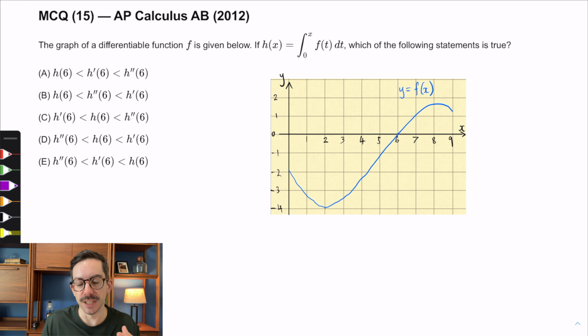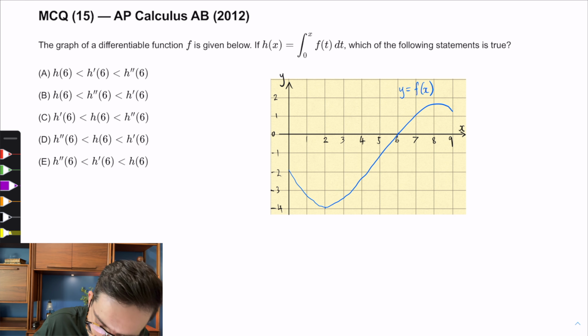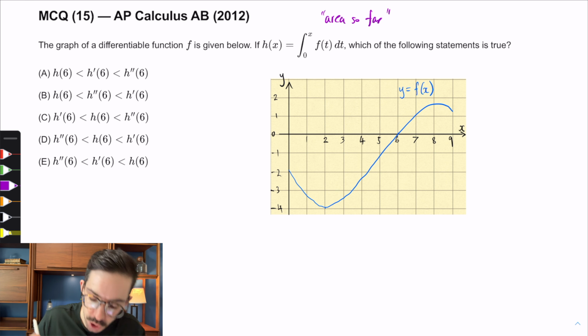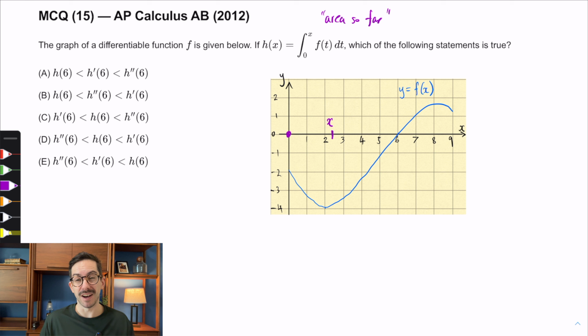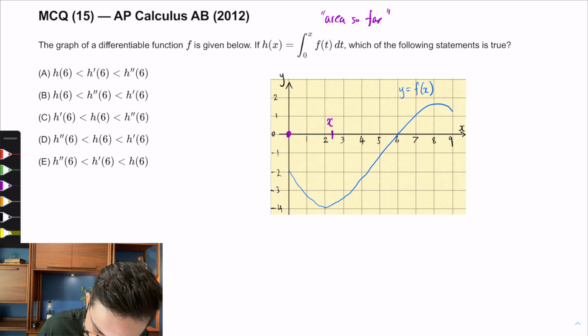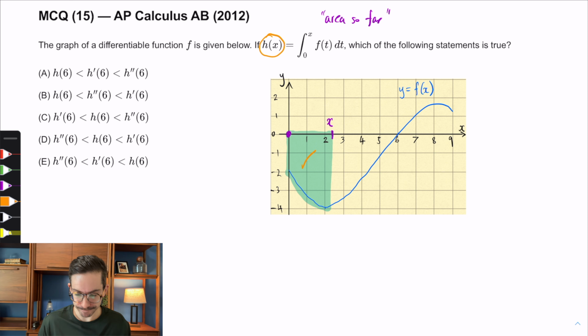And we use a definite integral to cook up h of x, using what I call the area so far function. Because what this h of x does is, it starts at x equals 0. It picks some x that you want to evaluate at the function, and it just works out the area so far under the curve between 0 up to x. So if I want to calculate h of x, I need to know what that area is.